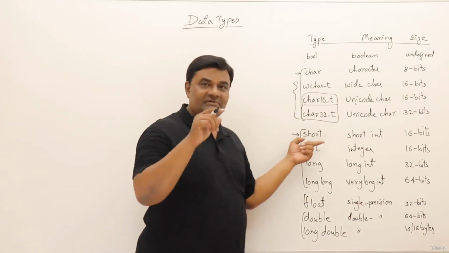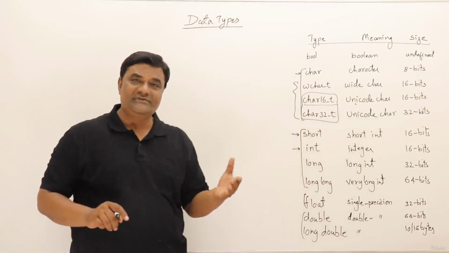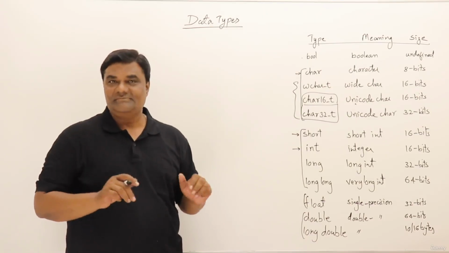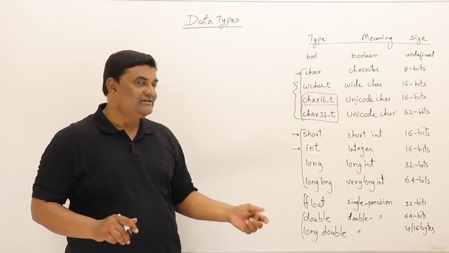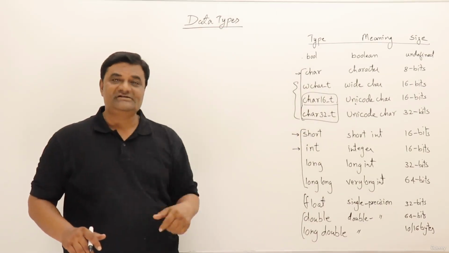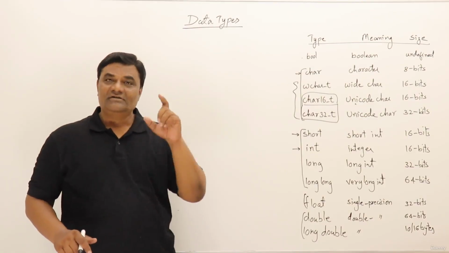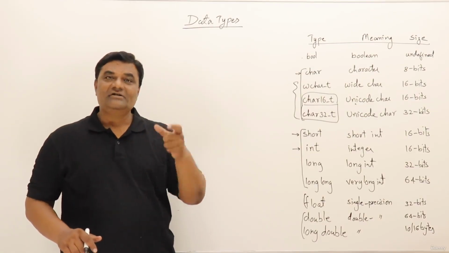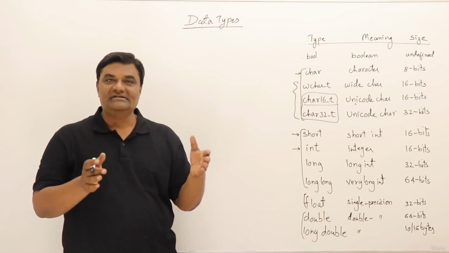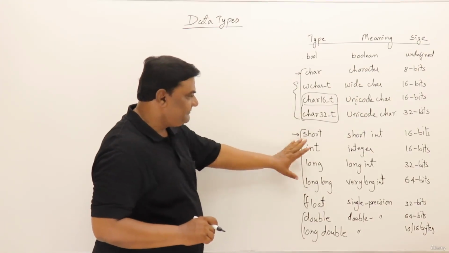So here minimum integer in C++ can take 16 bits, means C++ was introduced when 16-bit machines were existing. People were using 16-bit machines. So that's why minimum size of an integer is 16 bits. Then later came 32-bit. So the integer in those machines became 32 bits, that is 4 bytes, and even 8 bytes. So the size of an integer depends on the word size of a machine. Word size means how many bit capacity a machine is having. So based on this, these integer types will be dependent.